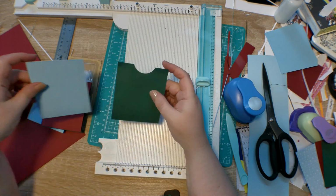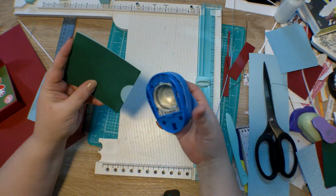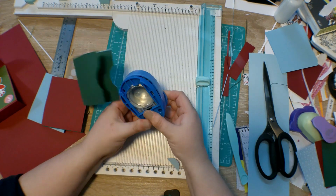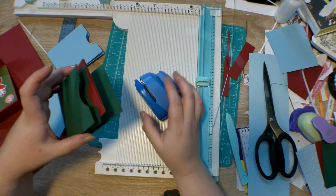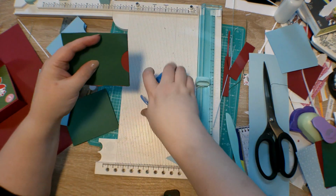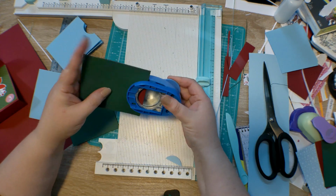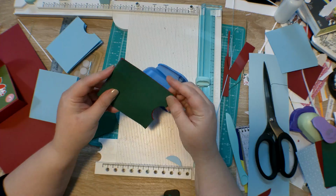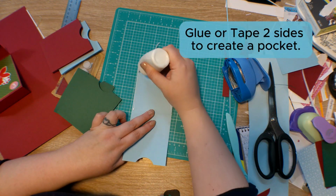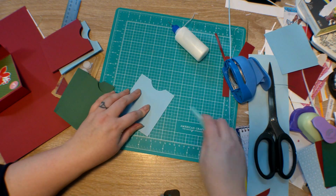Once I've got a bunch of these made, I'm going to punch out my notches. In order to line up those notches, I take the first one, lay it on top of the second one, and then cut the second notch. That way I can see where that notch is going to be. I'm using a circle punch to do this, but you could use a die, anything you've got handy, even scissors. Then you're just going to glue or tape down 2 sides to create pockets.